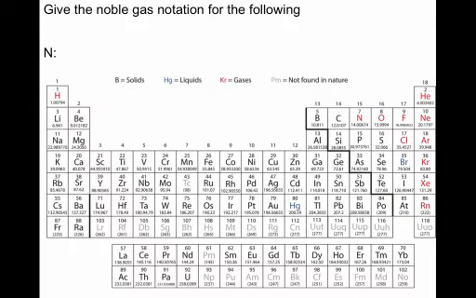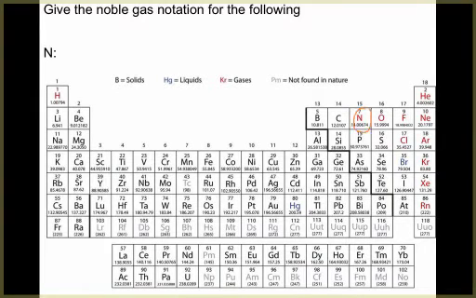So here's nitrogen. Okay, so there's nitrogen on the periodic table. So what we're going to do is look at the noble gas that comes before it on the periodic table. So its noble gas is helium. Okay, so when you do the noble gas configuration, you put the noble gas in brackets. So we're going to say nitrogen has the same configuration as helium plus whatever comes after it. Okay, and then here's our numbers again. I'm just going to write the first couple because we don't need all of them. So then that takes the place of everything before.